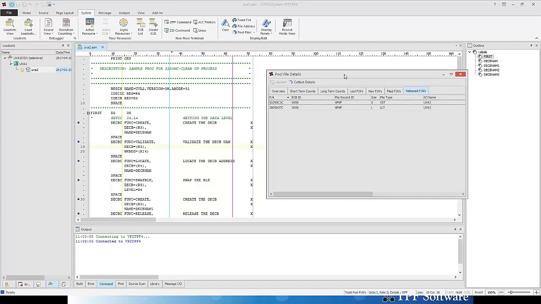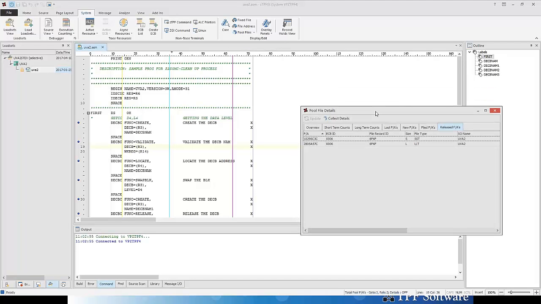This is a very, very simple procedure. Now up here, we could recollect. We're already viewing, so we don't need to bring the view file window back open. But instead of going back up to the menu and starting our collection over, we can collect details right here. So if we want to run back through the process, or we've stopped in mid-process and we want to restart, we can restart here. Once you restart though, it's going to zero out your collection and close the pool file detail screen. So let's go ahead and click collect details and let's close this out.